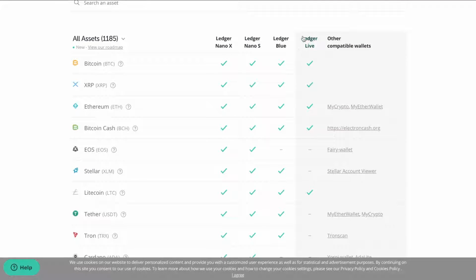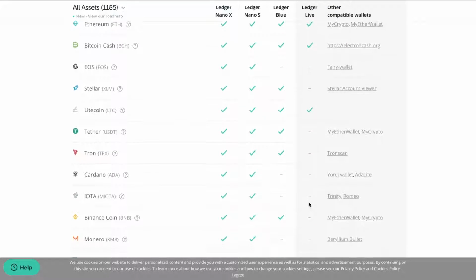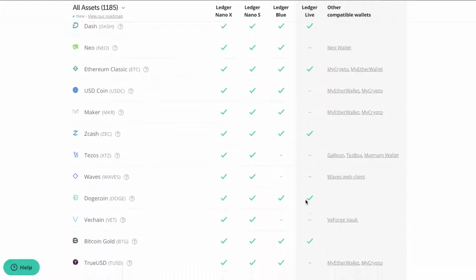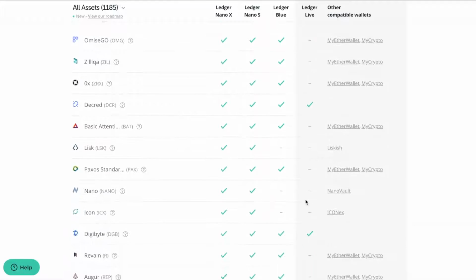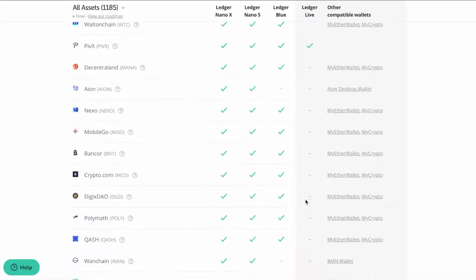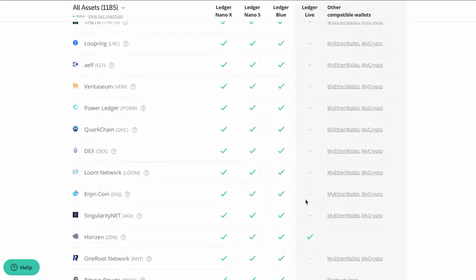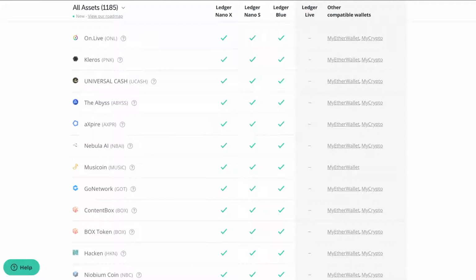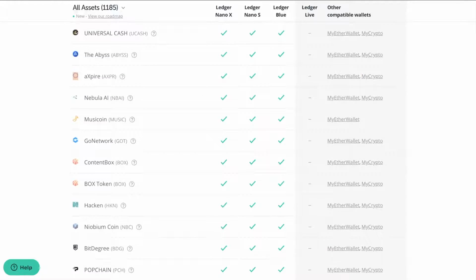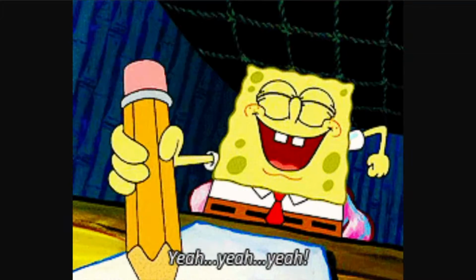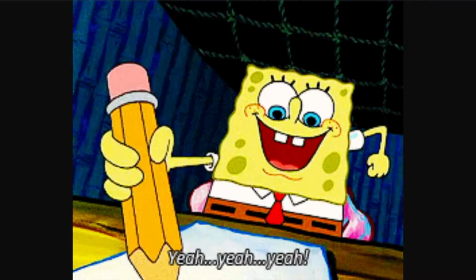Just because you remove an app from your device does not mean you lose your coins. Now, if you want to gain access to coins that are on an app that you had to remove, just reinstall that app and you'll find your coins are still stored there. Now, here's a quick tip. Don't forget which coins you have stored on this device. Reason being that you will most likely need to be adding and removing multiple apps over time. You may forget which coins you have stored on deleted apps. So make sure to take note of this and keep this information stored safely. That means off of your computer or phone.